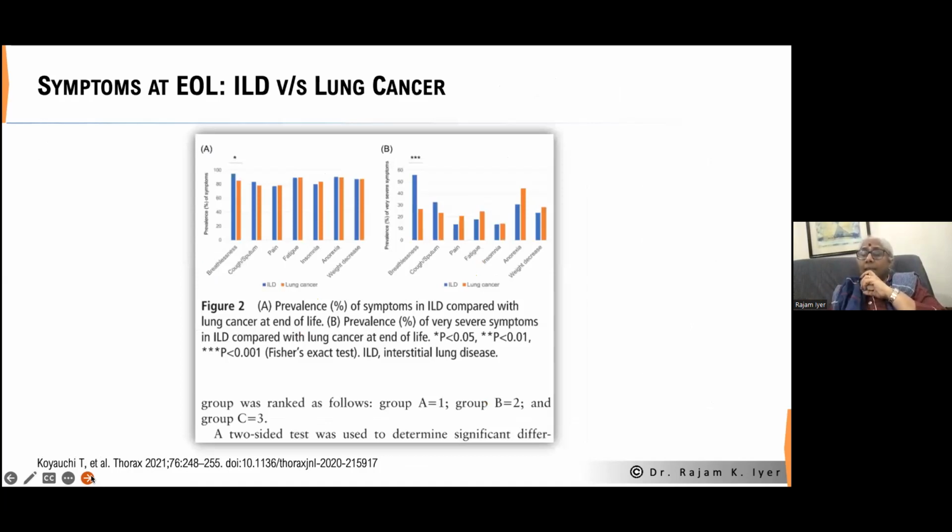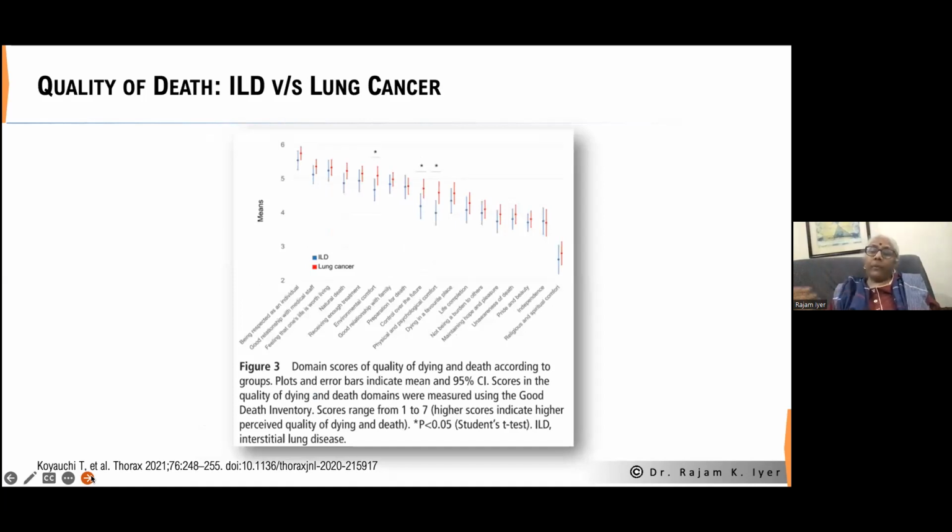Also, there have been studies published showing how in interstitial lung disease, vis-a-vis cancer, the distressing symptoms are almost the same, if not more. So you need to realize that our ILD patients suffer probably more than cancer. And cancer does end up getting a lot of empathy and attention and palliative care intervention compared to those patients with interstitial lung disease. Also, look at the way our people with ILD die. Non-cancer conditions end up going more to ICU. Non-cancer conditions end up getting more CPR. Non-cancer conditions do not get assessed for pain, for distressing breathlessness.